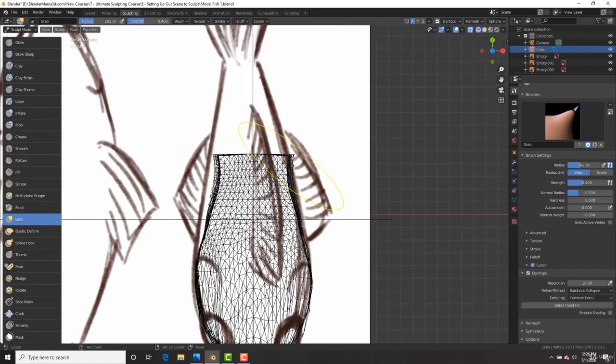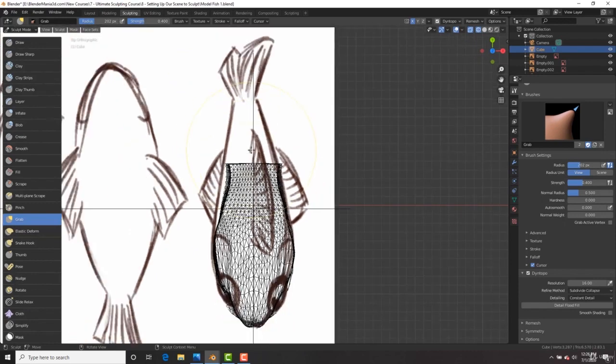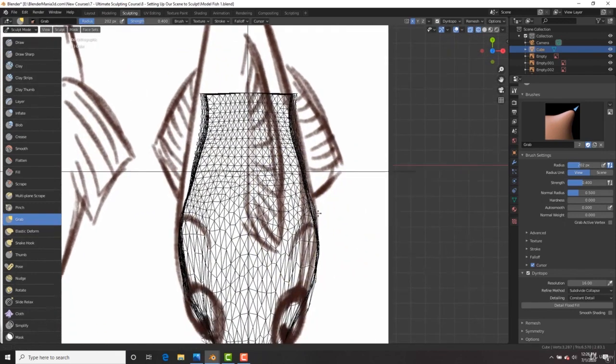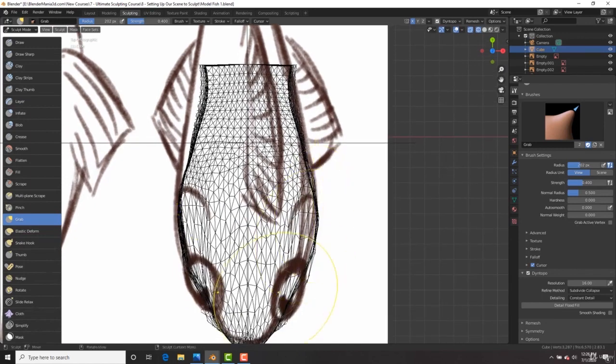Now you can see one thing with the drawing, that on this side it aligns with the image, but on this side it does not. And that could be one of two things. It could be because my image is not centered, which it seems to be, because on the eyes right here it's aligning pretty well.